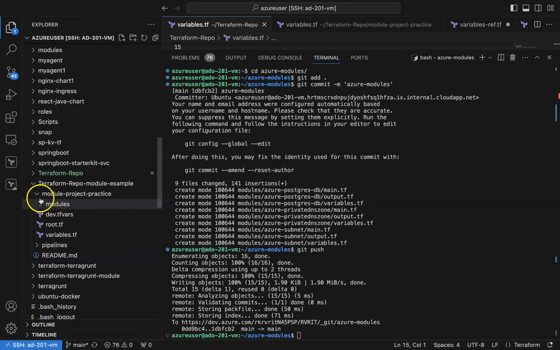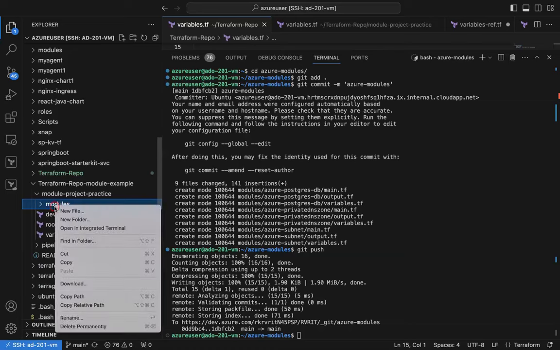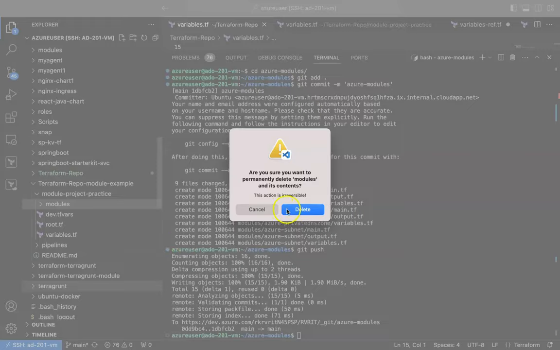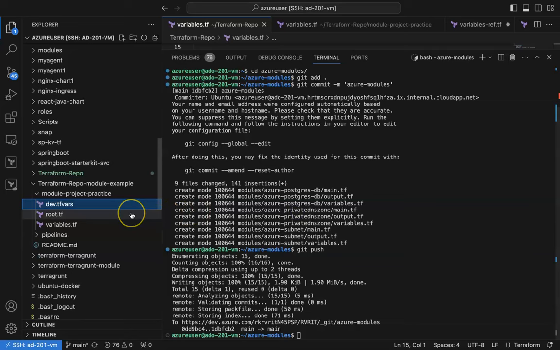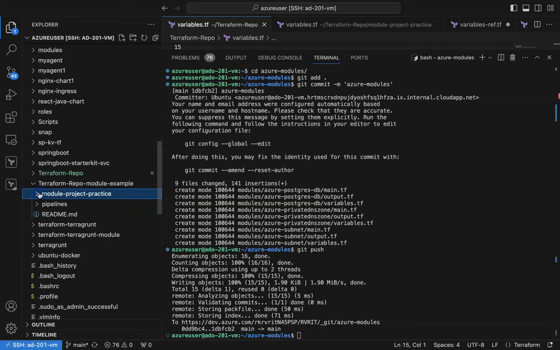Now these modules are no longer required for me. I'm just deleting this one, because I'm going to invoke all the modules from that repository. That's my goal. All right, fine. So in this repository, you are seeing only two things.